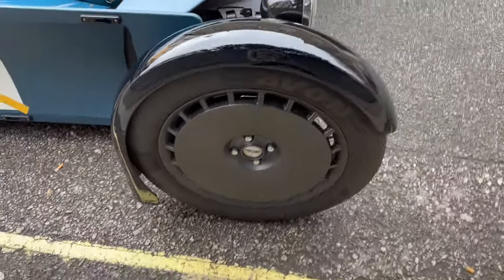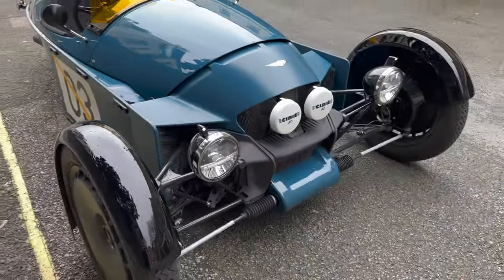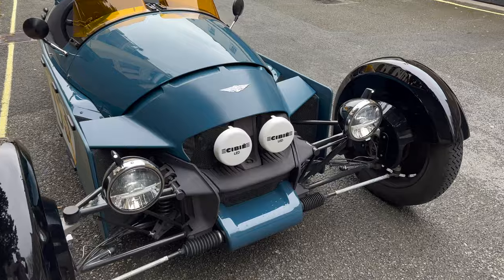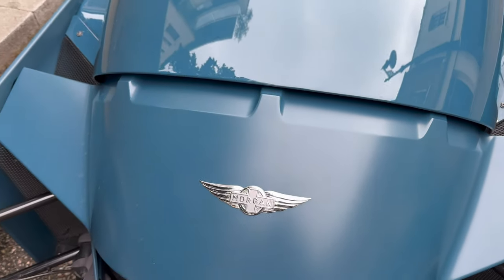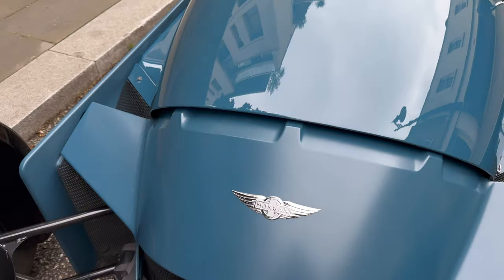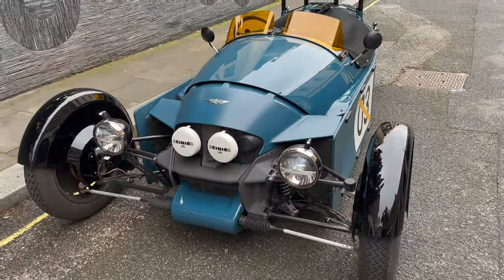I just love these wheels. The whole look of the car, these extra fog lights on the front are pretty cool. And then this one's actually got a mixture of satin paintwork and gloss, which really looks the part. So I think we're gonna have some fun driving this over the next few days.